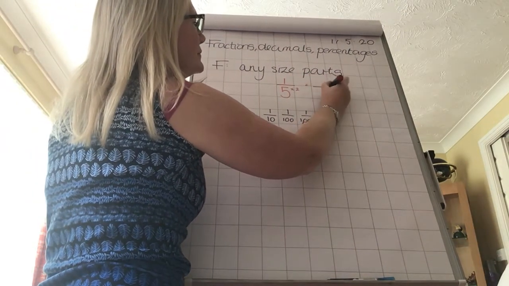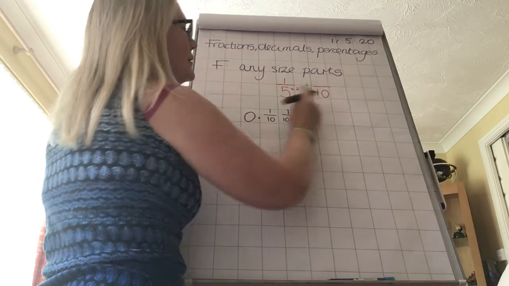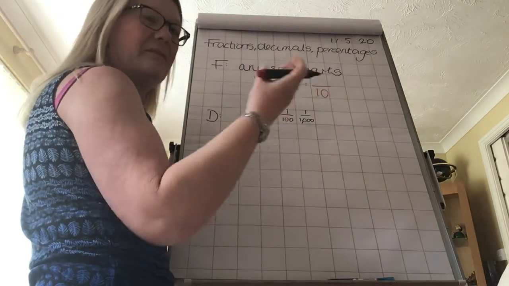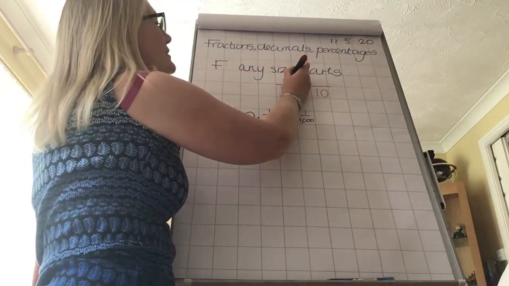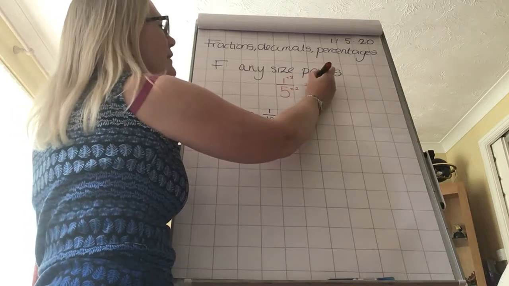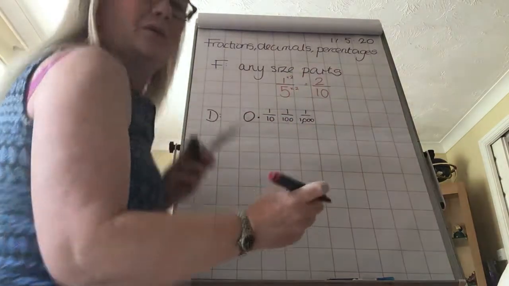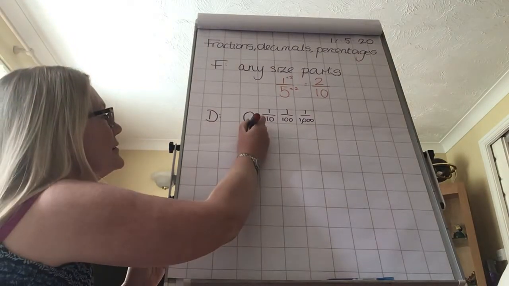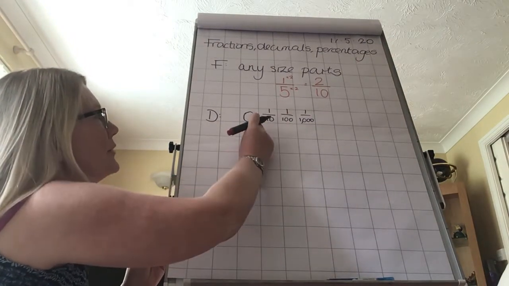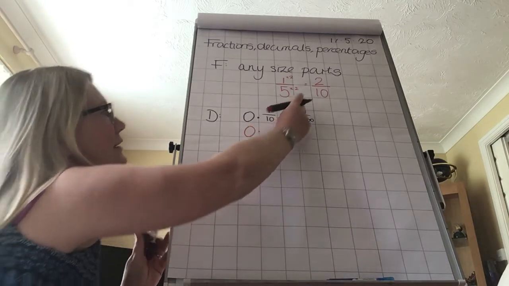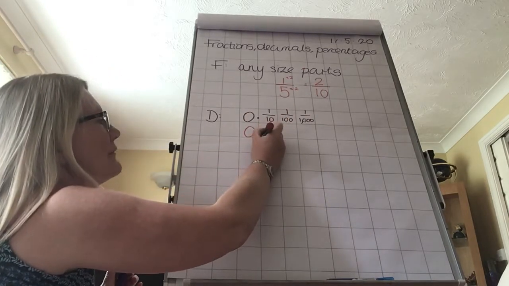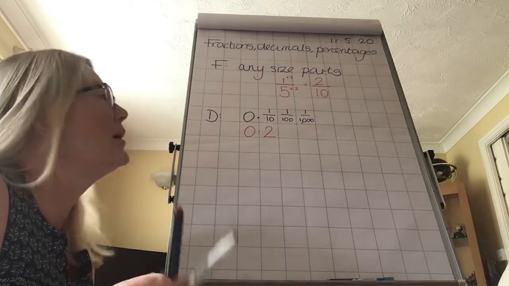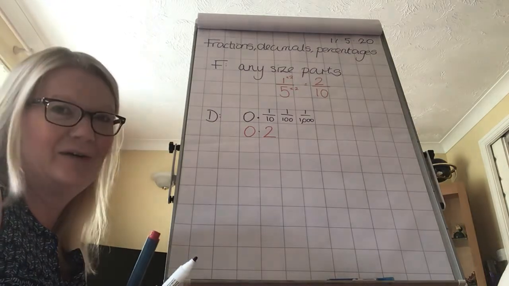I know that I can multiply my denominator by 2 to give me 10. And because I'm keeping the same value, I'm finding an equivalent, I need to multiply my numerator by 2. So 1/5 equals 2 tenths. So that's now really easy to slot. No ones, decimal point, 2 tenths, there's our tenths, we have 2 of them, okay? Very simple, be conscious of the size of the parts.